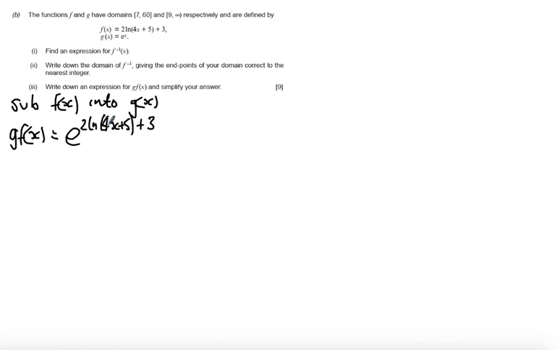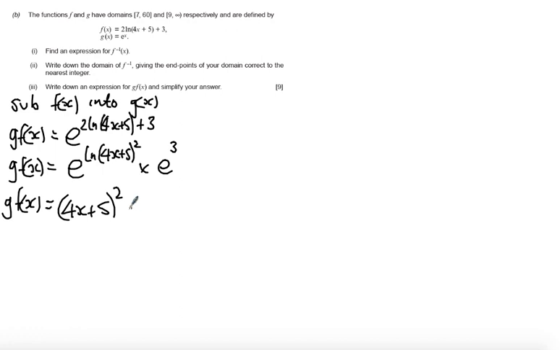So I'm going to do a couple of things to simplify this. I'm going to use laws of indices for e to split this into e^(2ln(4x+5)) times e^3. I'm also going to use laws of logs to bring this 2 up as a power. So there's quite a lot I'm doing in that step. So I get e^(ln(4x+5)^2) times e^3. Now the reason I've done that is because actually what that allows me to do is I now have e and ln acting directly on each other. They are inverse functions so they cancel each other out. So what I get is (4x+5)^2. Let's go back. So I get (4x+5)^2 times e^3. And that is as simple as we can write the function.